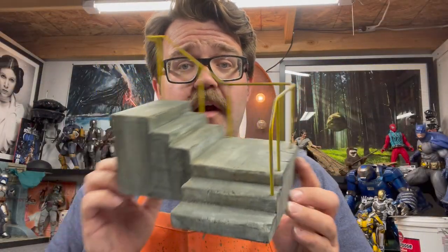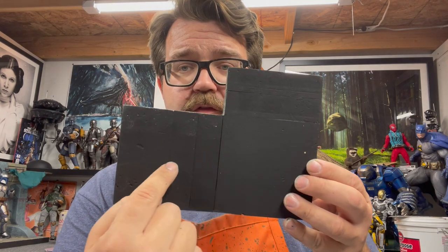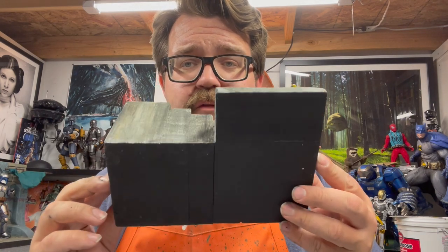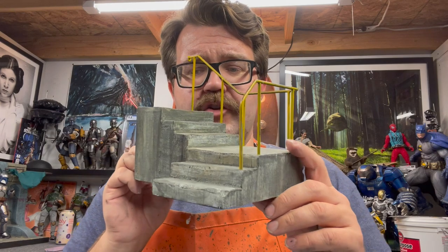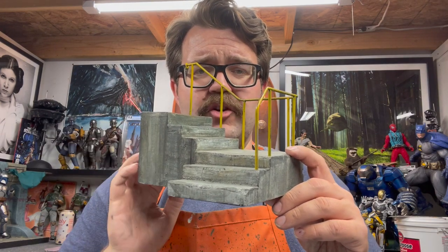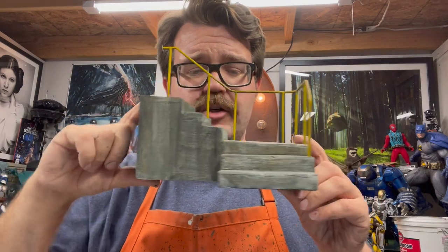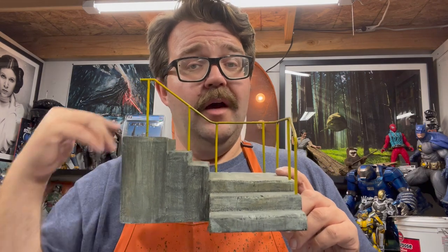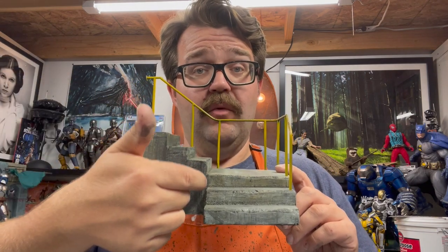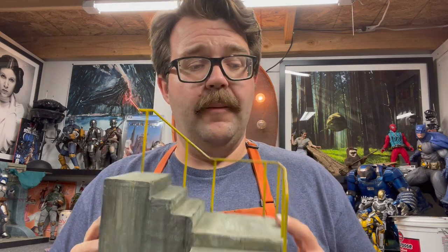So you just saw how we made and constructed these steps using 1, 2, 3, 4, 5, 6 pieces of foam cut and flipped upward. But one of the tricks is knowing, how did I calculate the height of each step and the tread depth to make sure everything got where I needed it to go and to get up exactly 4 inches? Well, part of that is knowing in real life what a standard riser and tread depth would actually be. So I'm going to show you guys that right now.